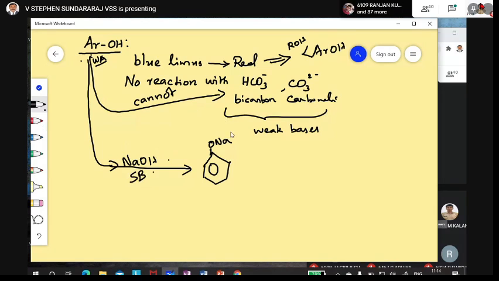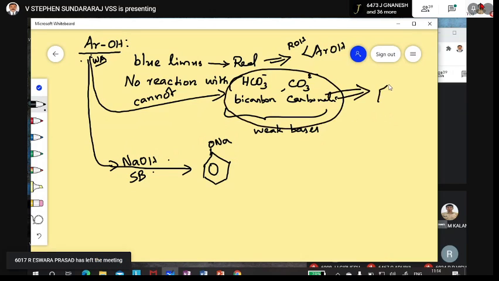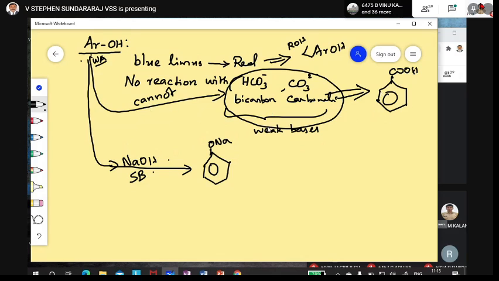Remember, distinguish between benzoic acid and phenol. At last, in the next chapter, I will talk about that. We have to take this reaction, because these two will react with benzoic acid, carboxylic acid. Carboxylic acid will react, but phenol will not react. So this will be the distinction between phenol and benzoic acid. The distinguish question is one question sure in the board exam. Remember that. I will tell you that time, not required now. Let us complete carboxylic acid also, and then I will come to the distinction. These are the introduction part.